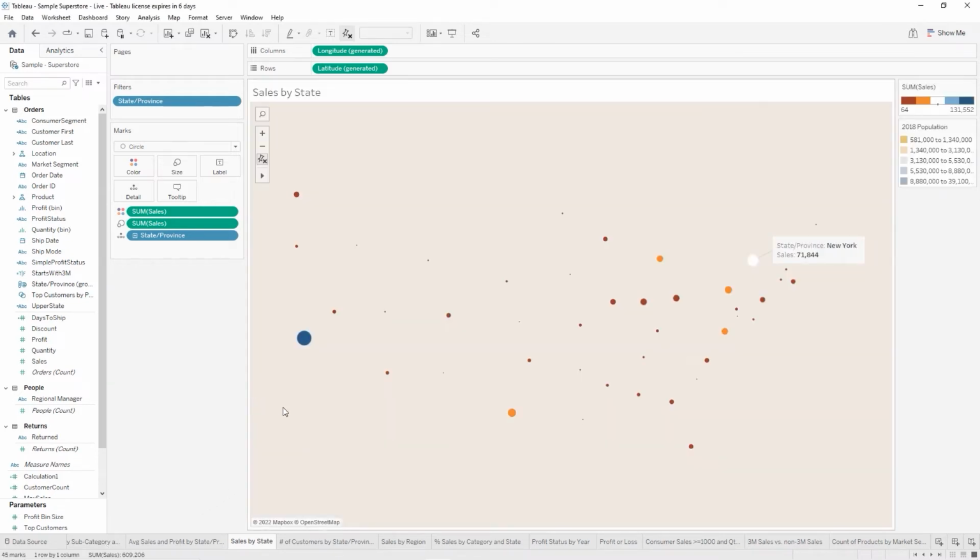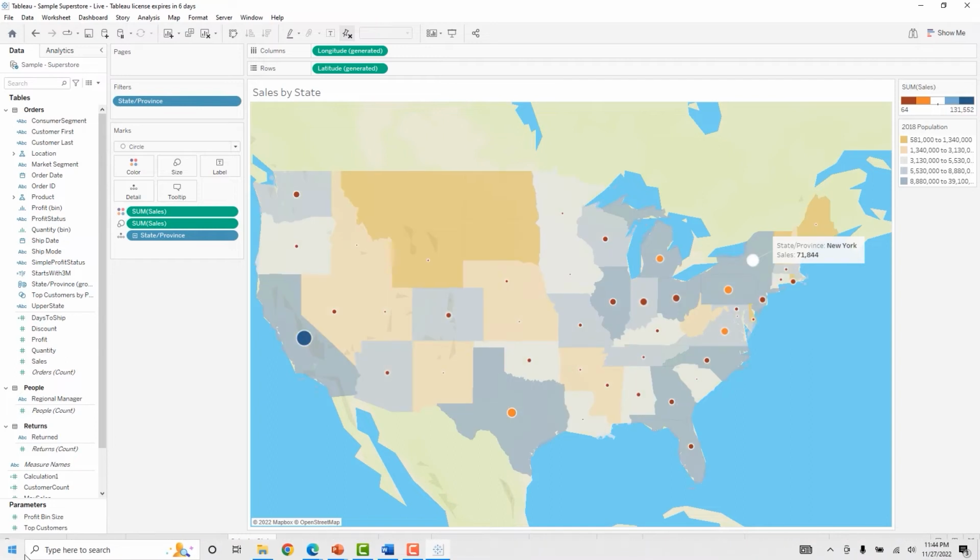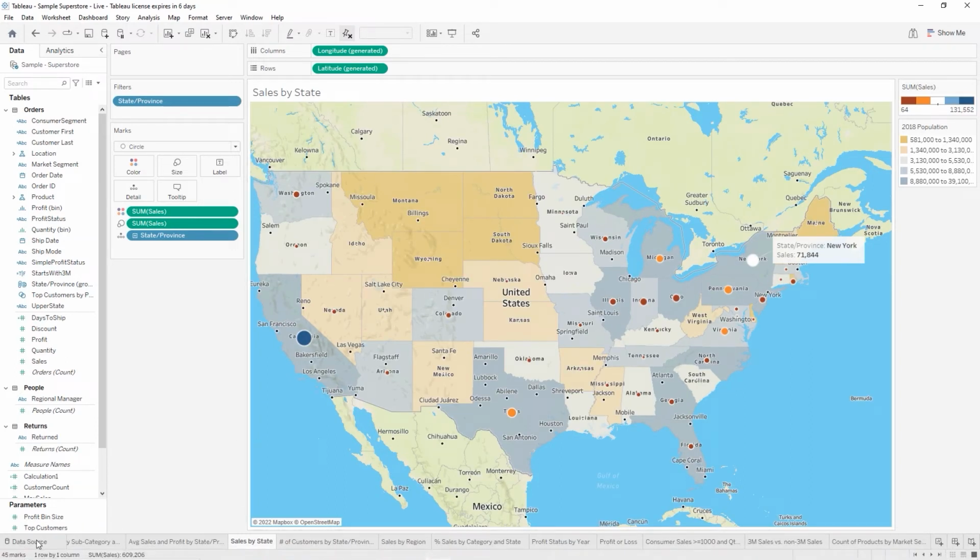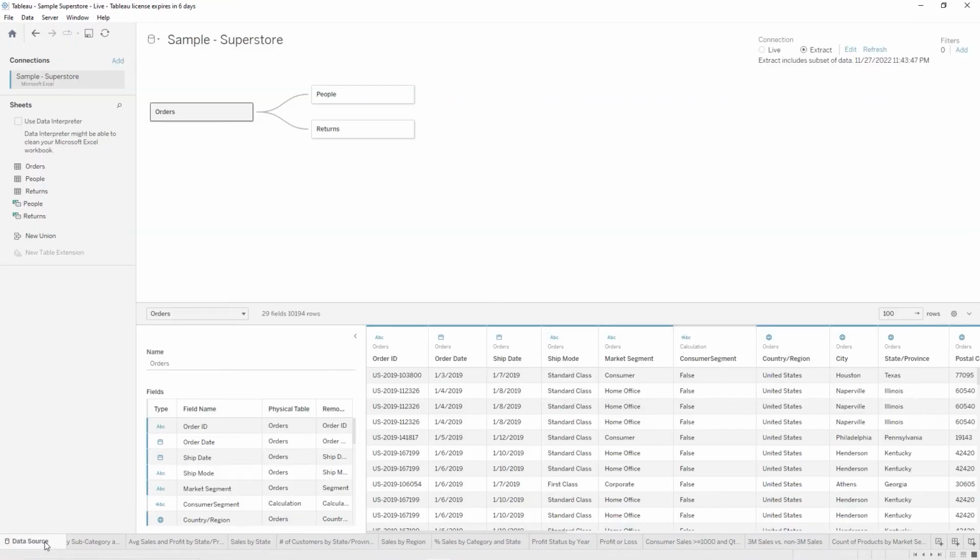Now we can go back to the data source tab, or data source view, I should say, that you access from a tab. And so we're using Sample Superstore. We don't have the original files. We can't go and manipulate them and add or extract or delete data or change data in them. But if we were able to do that, that's when you would use the refresh button to refresh your extract.